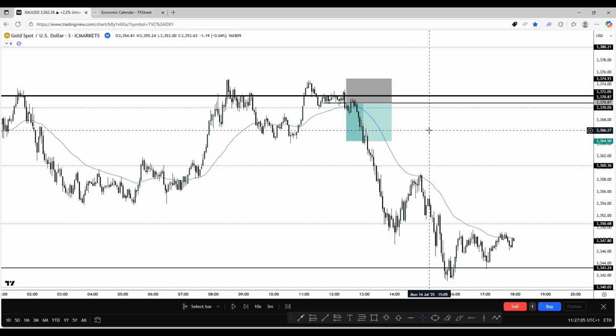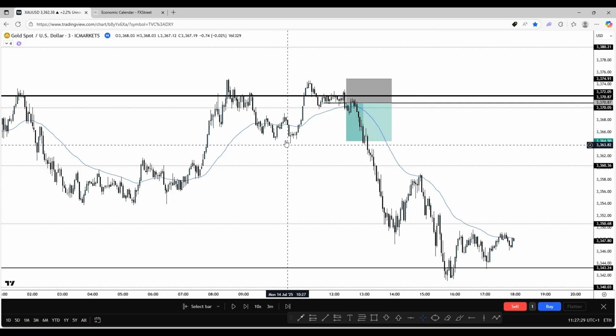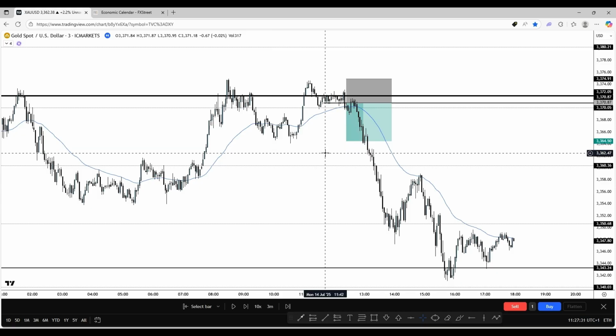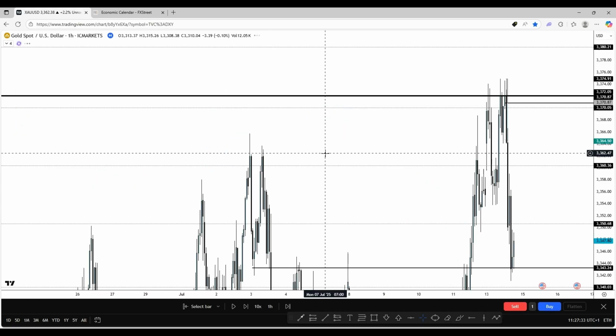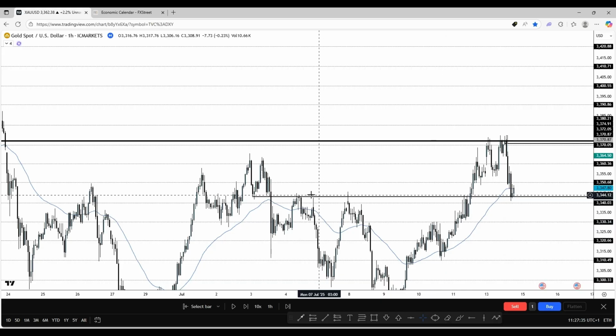So again, hourly level, waiting for a failure to close above or below an already validated level I've got on my screen, waiting for price to then show that rejection, dropping into a lower time frame, getting an entry confirmation, which usually in my circumstance is going to be a change of character, entering on a limit order on the retest, stop loss above the high or the low, first TP being the next market structure, and then for my second TP, I'll usually go back to the hourly.